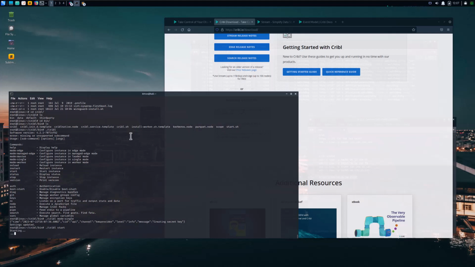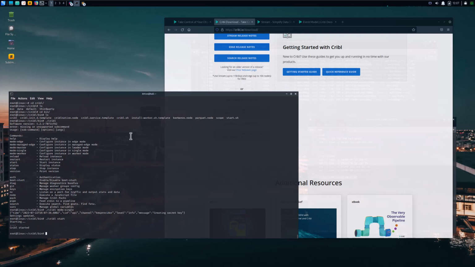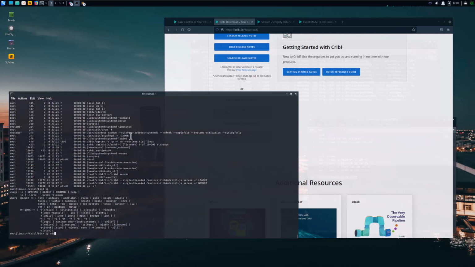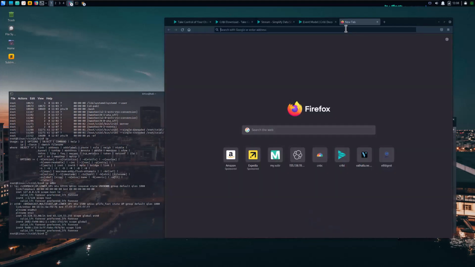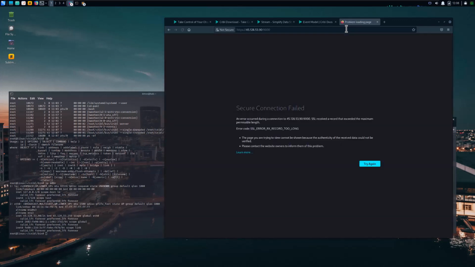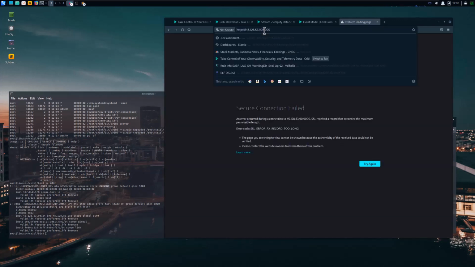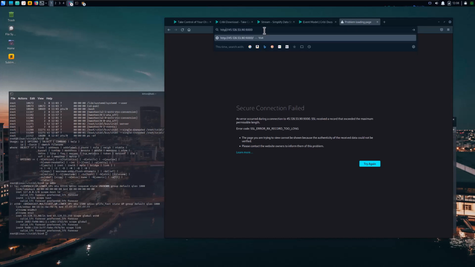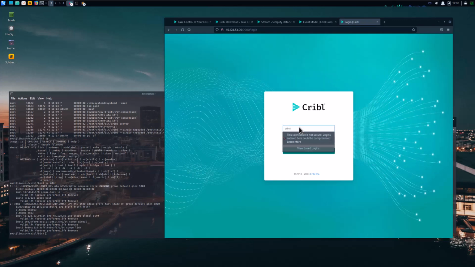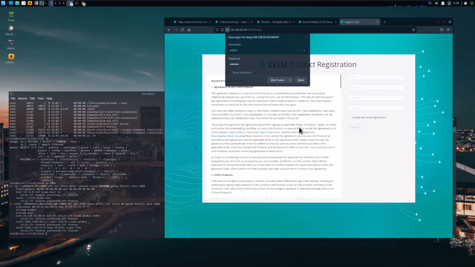Okay, let's take a look here, and we do have it. Let me get the IP address. And now we can log into it. I believe port 9000 is the default one. So 45.128.53.90, and we're going to do 9000. Yep, okay, there we go. And let's see, if I remember correctly, I think yep, it's admin.